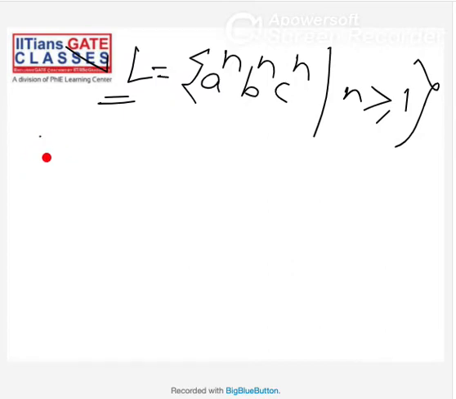What will be L complement? L complement means sigma star minus L. Or L complement means basically those strings which are not in L. So what are the strings which are not in L?